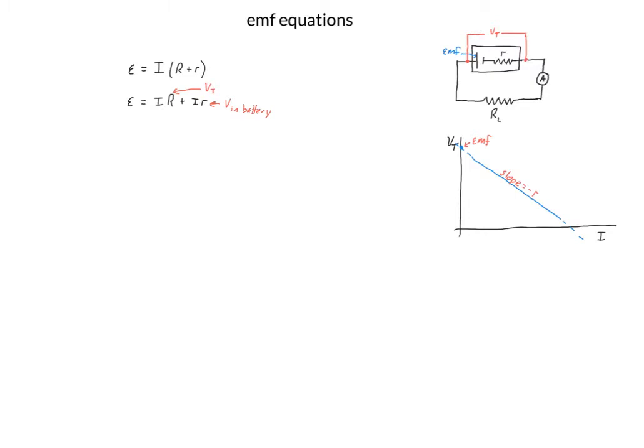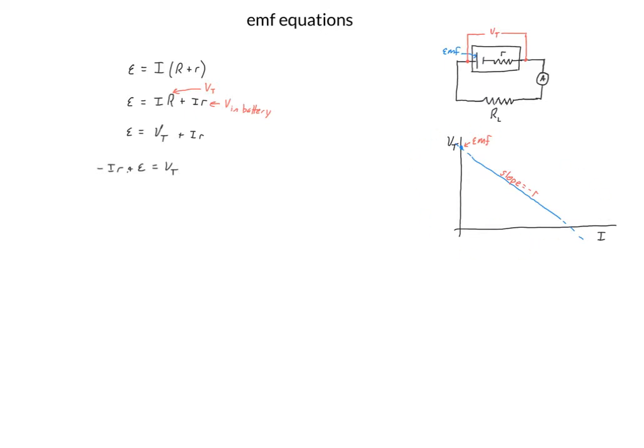Let me change, if I may, the IR into terminal voltage, a very common thing to do. And then I want to solve that around for terminal voltage now. So I'm going to end up having minus IR plus E equals VT. Now, using that equation, this graph over here should make a lot more sense.